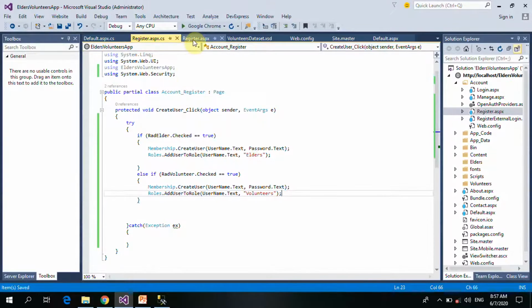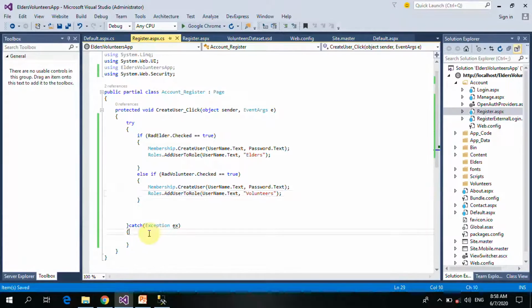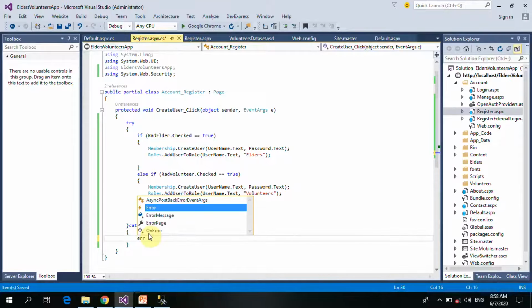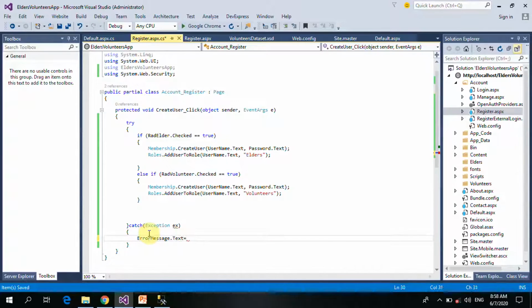Then we can handle our error. So we have this asp:Literal runat server error message, so we can just handle our error there. And then here you can see ErrorMessage.Text should be set.